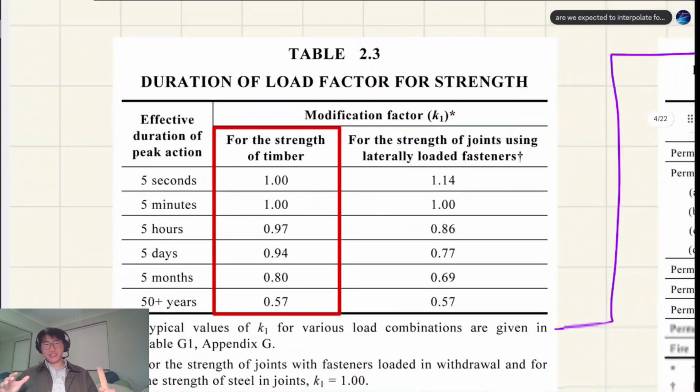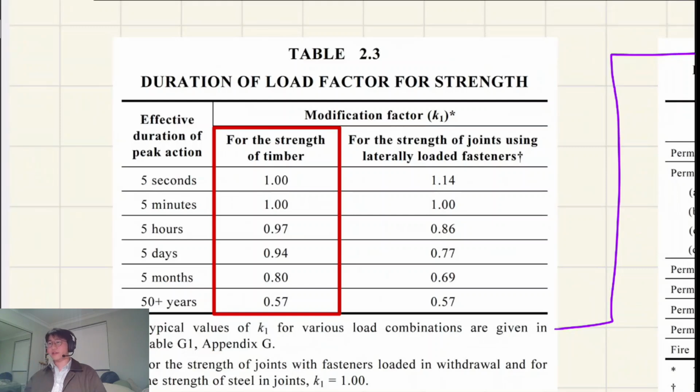Creep in timber is the fact that if we think of timber as made up of fibers, with your cellulose and your lignin matrix, it's essentially the slip in between those fibers, or you can think of them like straws. The slip occurs over time, and that bond gets gradually weaker and weaker. We call that creep, a long-term deformation, I guess you can call it. So that's pretty significant in timber.